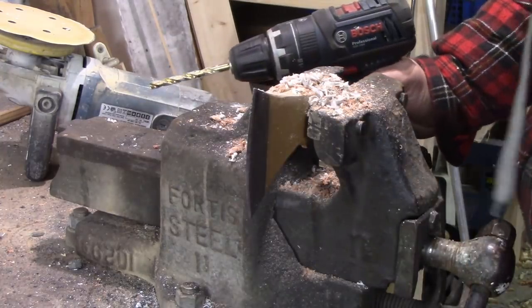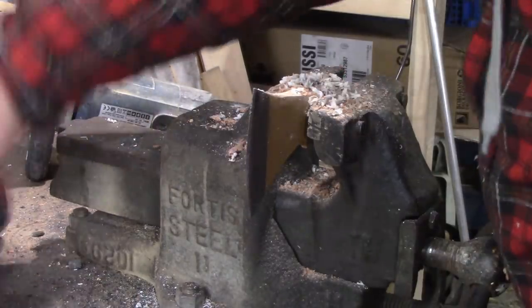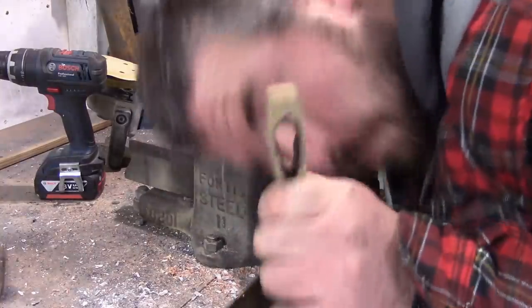I don't know what they've used to stick this handle in, but it smells amazing. Whoa.